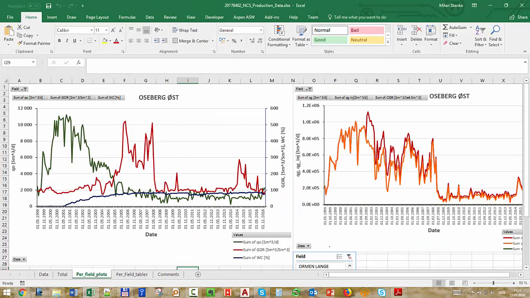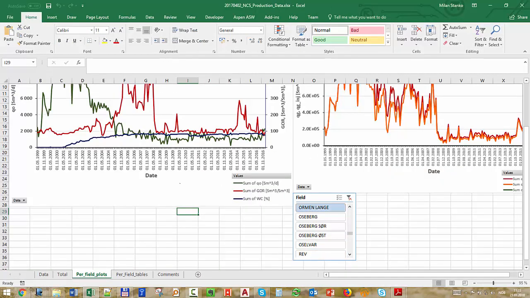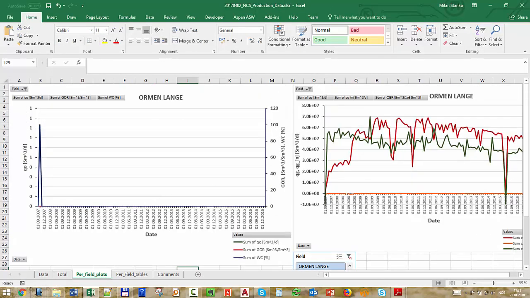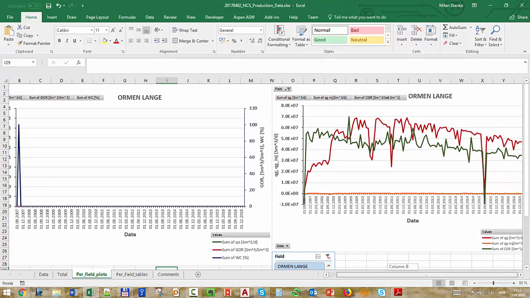Okay, also Veric, Ormen Lange, for example. Okay, so here you have the rate of oil, rate of gas, I think, and you can see more or less during the first phase that was operating, and as I told you, sometimes you have problems, some months you have to shut down some wells, you have to do maintenance, but more or less it has remained constant up to that point.